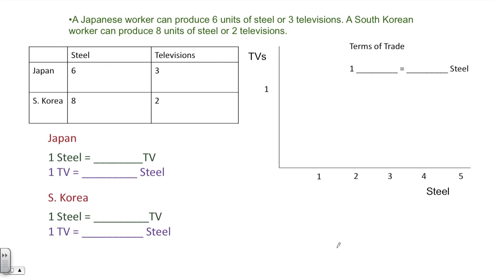So let's start off by looking at the comparative advantage between these two countries. The first step in solving this problem is to determine whether this is an output or an input question. As you can see here, the number represented in the table is the total number of steel or the total number of televisions that these two nations produce. Therefore, this is what we call an output question.